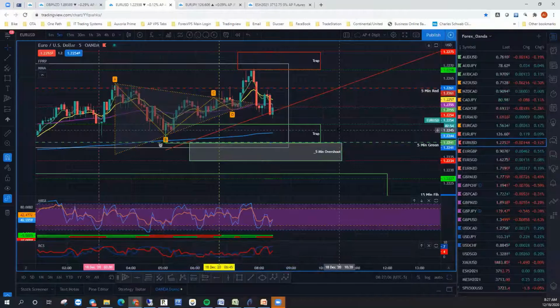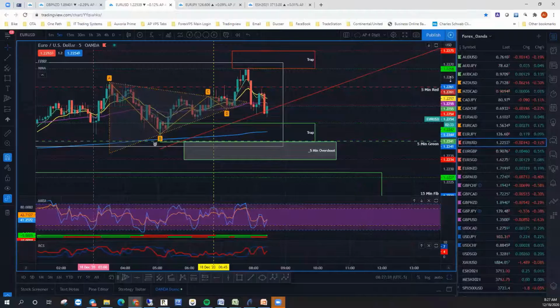It's going to fake some people out. It's just not ready to break down. I said that was a strong move down, but it was only strong enough to break through this, and people say, oh, I'm going to go short right here. We broke my wedge. It broke my trend line. I said, I'm not a big fan of breakout trades.